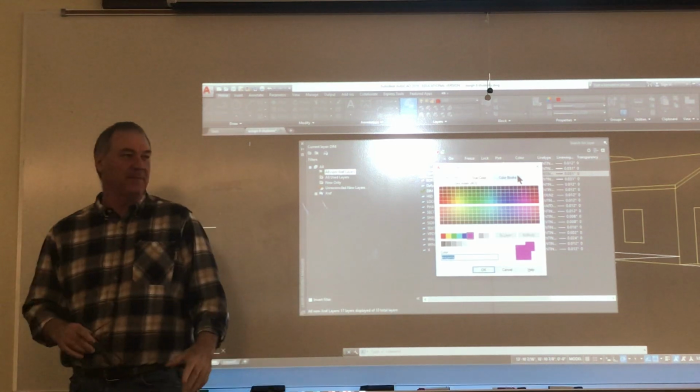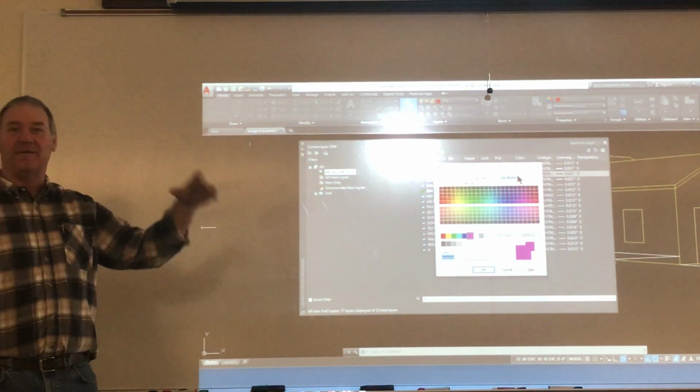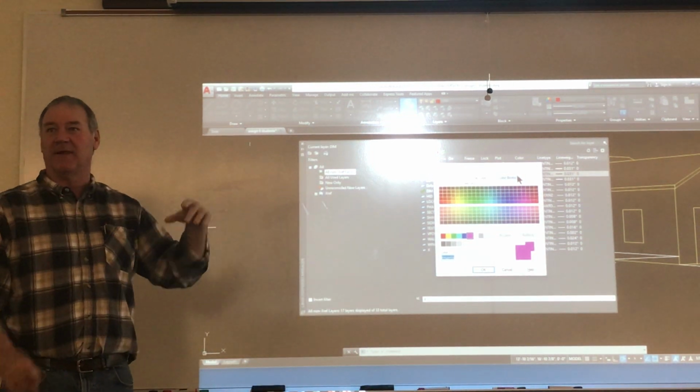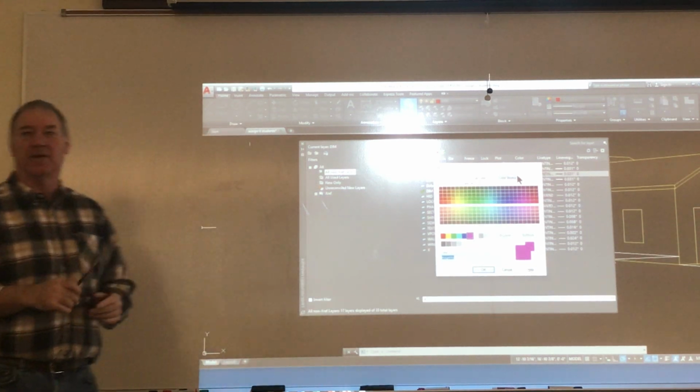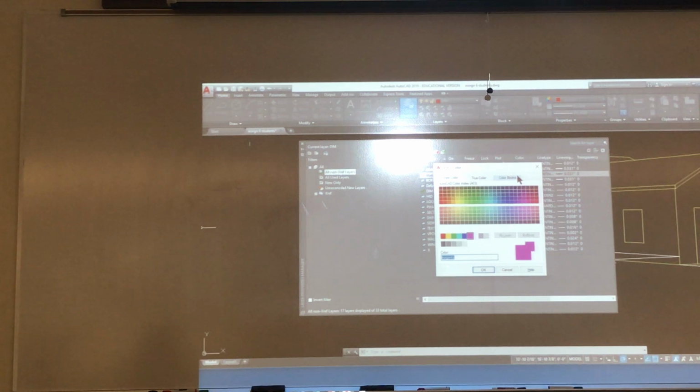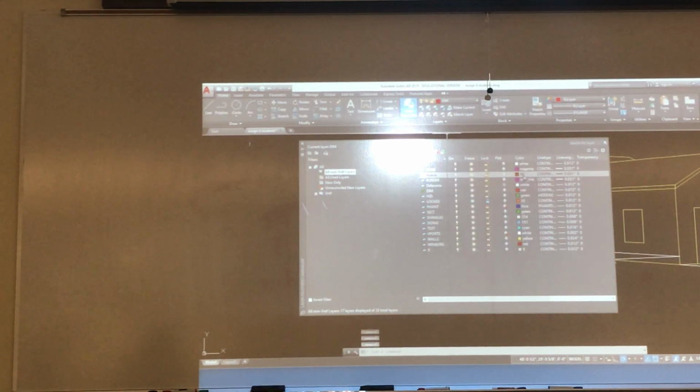Now if I was up in the hills and I was doing a log cabin, I'd choose some type of red, right? And think, okay, I'm going to do logs, I'm going to stain them like redwood or cedar or something like that. So you match the color of your solid up with what you want. In this case, I'm going to choose this brown color right here. That's going to be the color of that layer. Now you need to write down that number. You probably can't see this, but that color I chose was number 36.